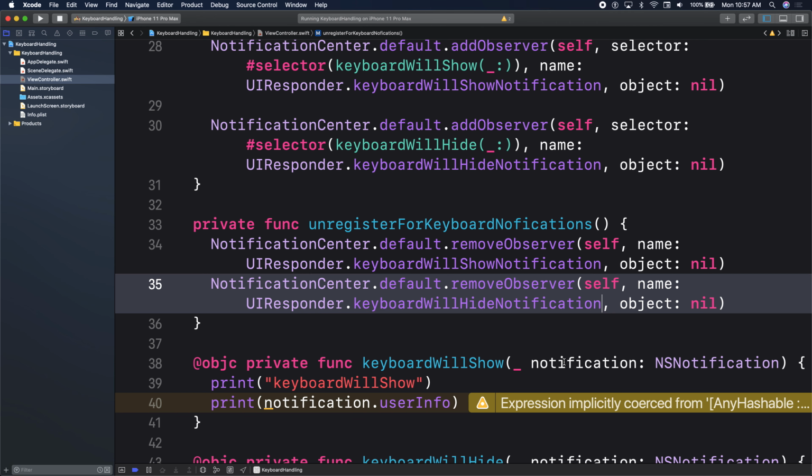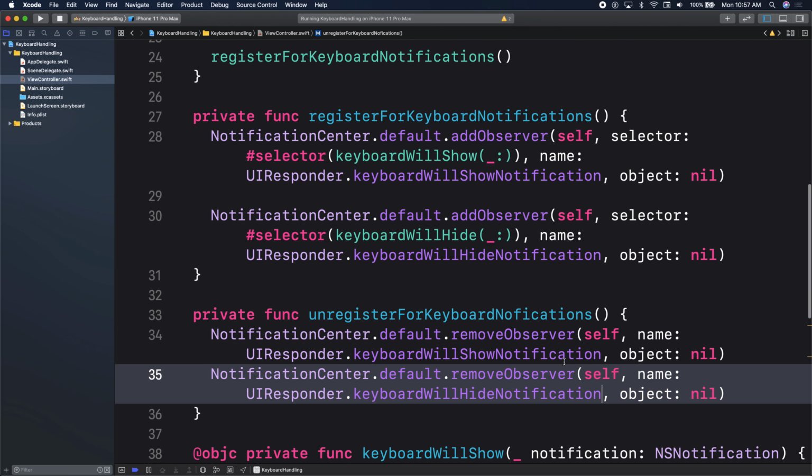So to reiterate, Ahad was asking, hey, I'm registering for it. Is there a place where I'm unregistering for it? So when you register, that means you're on screen. I'm on screen, my view did load is on, I'm registering for it. When my view controller is no longer on screen, I want to remove myself as the observer, because there's no way a view controller that's off screen should have a keyboard coming up and listening to it.